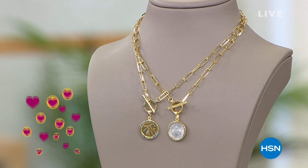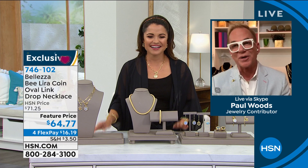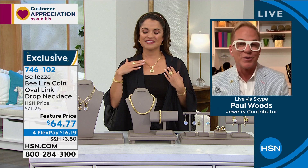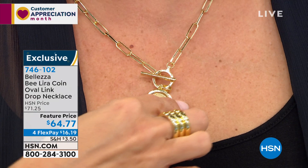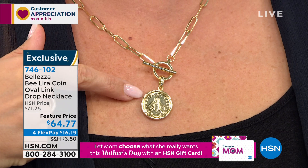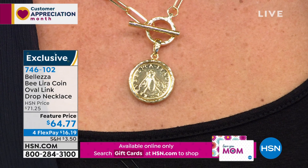Let's talk about a reorder — Paul, how many times has this sold out? At least nine times — this is the tenth reorder. When we did this, we knew it would touch people's hearts. You can choose gold tone or silver tone — that is a genuine B lira coin. I love the story behind it and what it symbolizes, that short frame of time it was minted with a very specific purpose to inspire people.